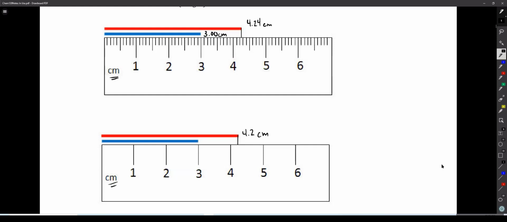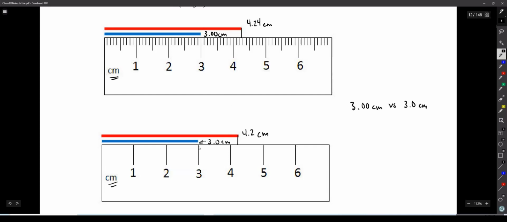And then what about this one if it's right on the line? 3.0. No, just 3.0. Okay. So then what is the difference between 3.0 and 3.00? These things mean something different to me. What do they mean to me? This one means that I used a ruler that had more precision. It had more markings. I'm more sure about the 3.00, correct? I have less uncertainty.